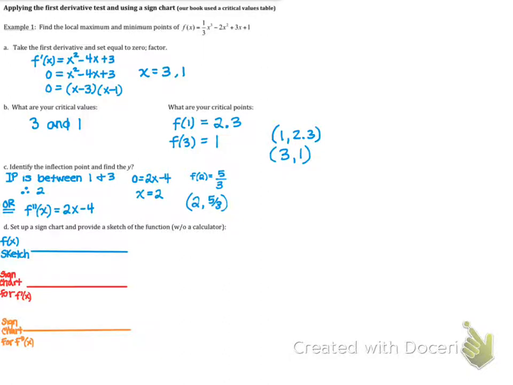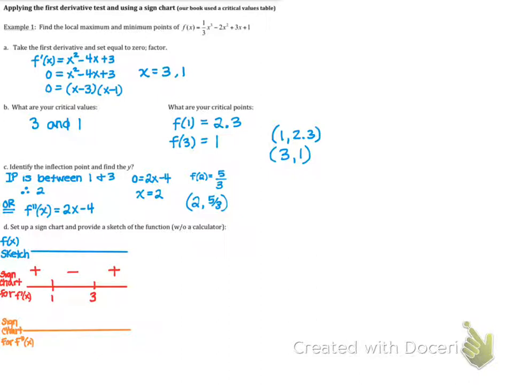All right, so we're always going to start with the sign chart of the first derivative first. So that's one we always do first, and then we can figure out concavity and go from there. So what I'm doing is relating everything back to the critical values. So we have 1 and 3. So just like I showed you before, if you test 0, then in the first derivative we have a positive, and then let's test 2, negative, test 4, positive. And it doesn't have to be those numbers, but it just has to lie in that interval.